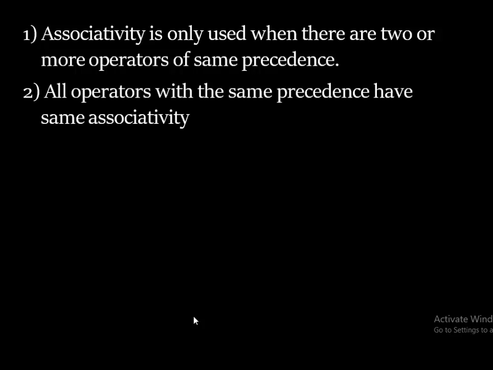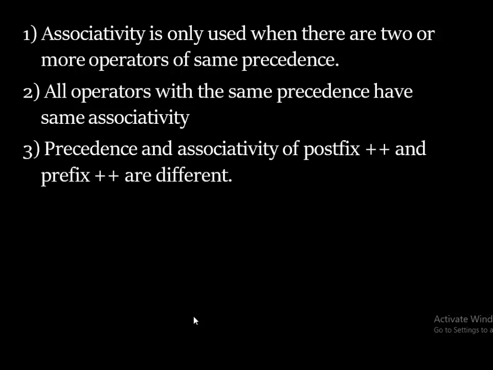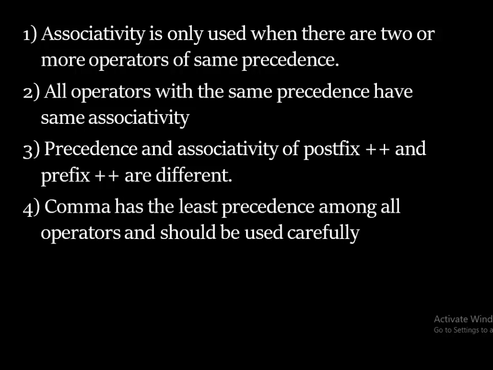Okay, and as I told, if all the operators have the same precedence, in that case all the operators also have the same associativity. Precedence and associativity for the postfix and prefix operators are different. For example, increment: the pre-increment associativity is different, and the post-increment associativity and precedence are also different. Among all the operators, comma has the least precedence. So these are some facts we must remember while evaluating an expression.